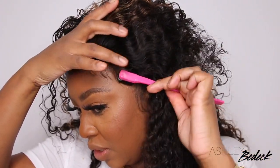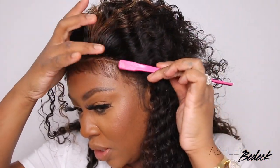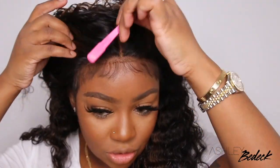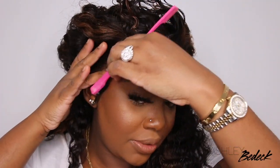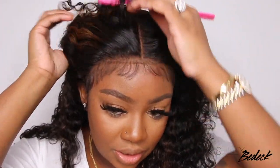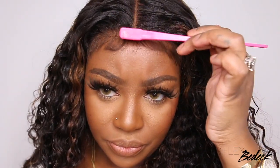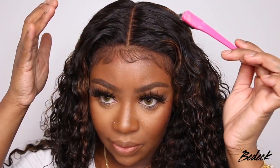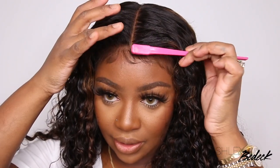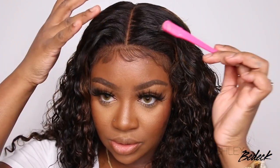Now if you're gonna redo it, you probably should use more products, so you can go back in with foam lotion, or you can use an edge control. Again, you just wanted to mold it that one good time to make it easier to play with. Now I personally feel like, because I'm a brown girl, and this is just with any complexion, not just being a brown girl making excuses, but even though I took it back that way, you see it kind of stayed even though it was trying to go this way. So just have fun with it.